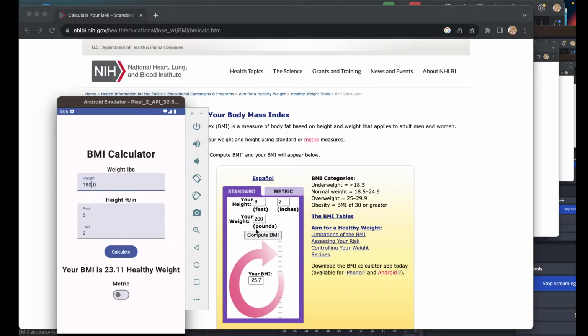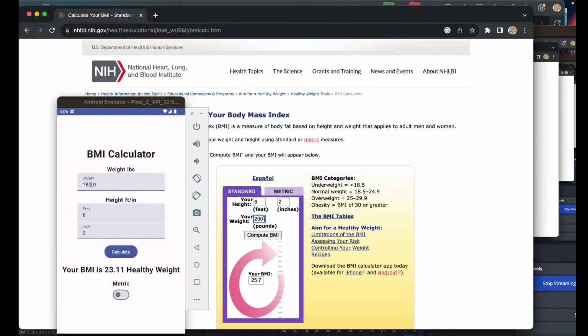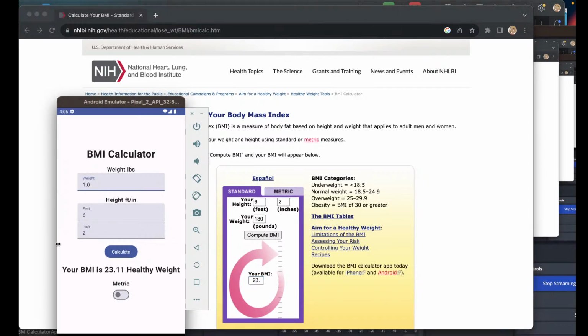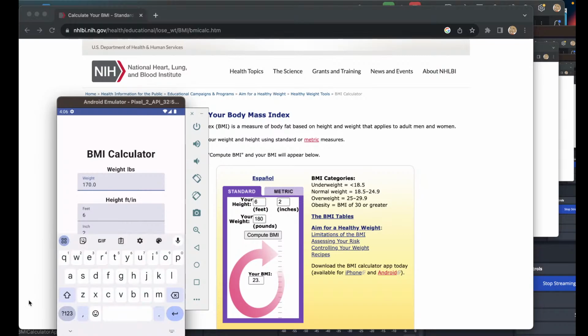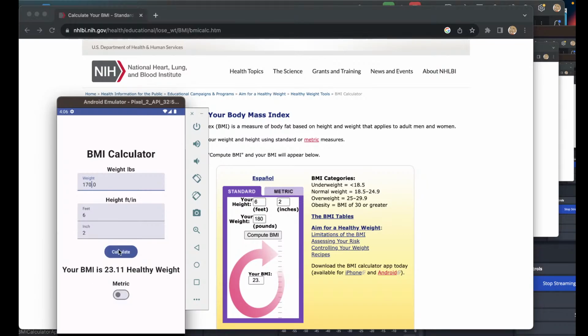Let's also see what this one comes up with when I enter 180 and 6'2". Compute. All right, 23.1, so the values match. That looks good. Let's subtract another 10 and calculate. 21.82.